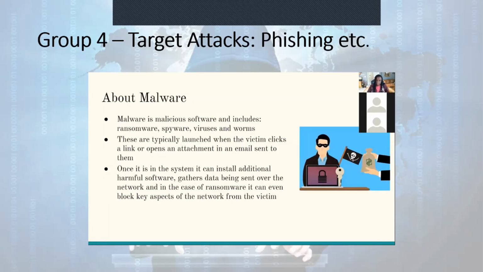These are typically launched when the victim clicks a link or opens an attachment in an email sent to them. Once it's in the system, it can install additional harmful software, gather data being sent over the network, and in the case of ransomware, it can even block key aspects of the network from the victim. Nice.